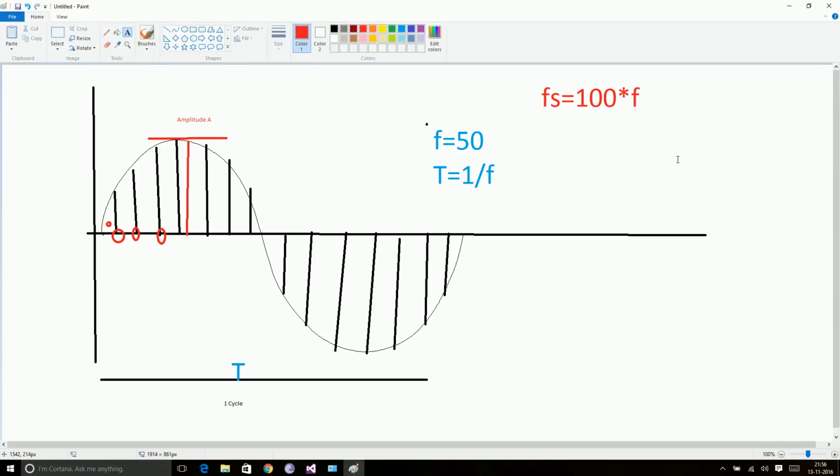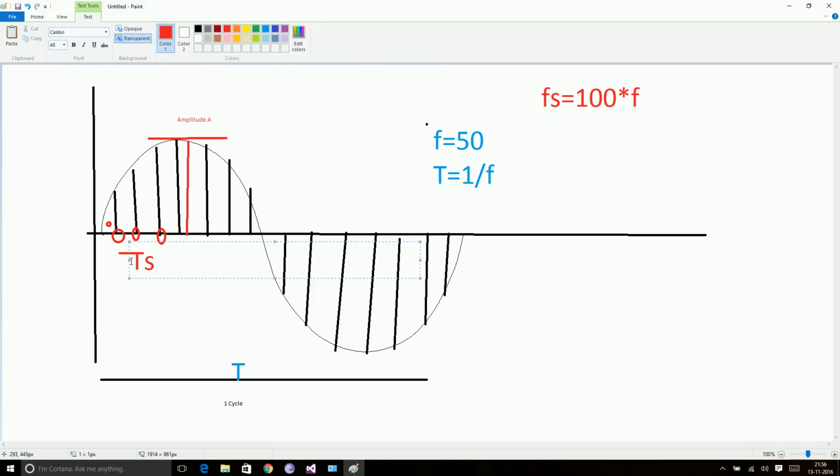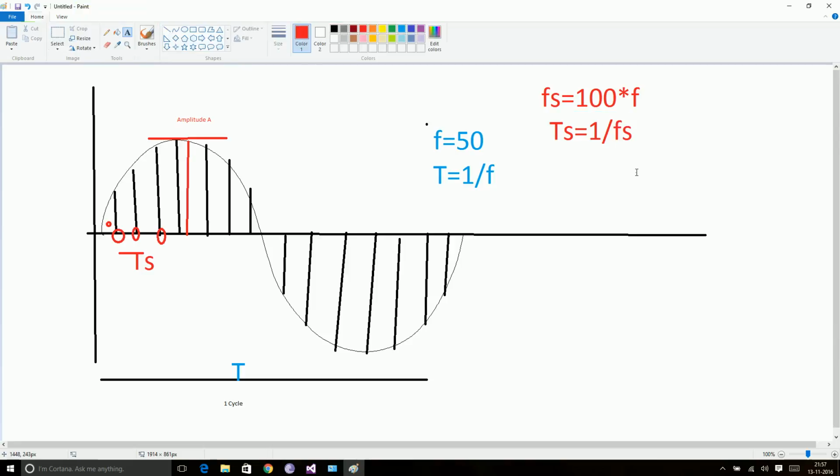This time period between two samples is known as Ts, and Ts is 1 divided by Fs. Now, how can you generate a sinusoidal signal? You can generate a sinusoidal signal by taking the sine value at each of the sample instances. So we require this timing value. Let's say this is T1, the next is T2, T3, T4, T5. We have to generate all the T's, and then get the amplitude of the signal, and if we represent the amplitude, we get a sinusoidal signal.